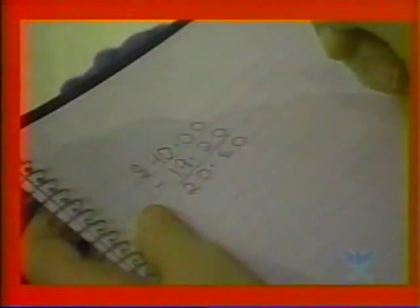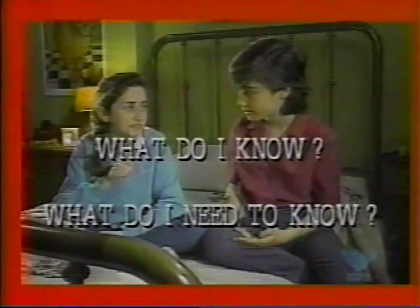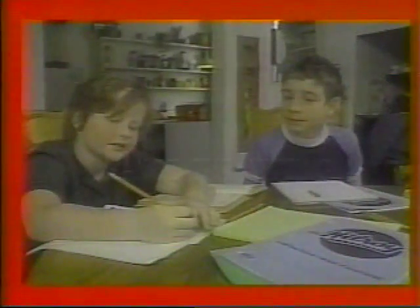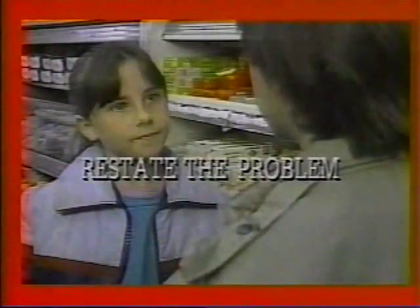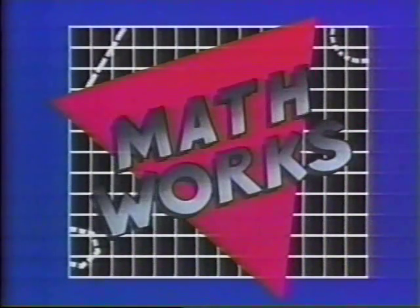We've looked at how asking 'what do I know and what do I need to know' can help eliminate unnecessary information. Then we examined the idea of changing the setting of a problem — remember how Paul was able to turn hens and eggs into various kinds of bikes? And we saw how another way to identify the problem is to restate it in your own words so that you really understand it. So when you have a problem and it isn't exactly jumping off the page at you, you can ask yourself what do I know and what do I need to know, try changing the setting of the problem, or simply restate the problem in your own words. Just remember, it's much more difficult to solve a problem if you don't know what the problem is. MathWorks is a component of the Mathematics for the 80s project and is supported in part by Exxon Education Foundation. This program was produced by Sail Away Productions.